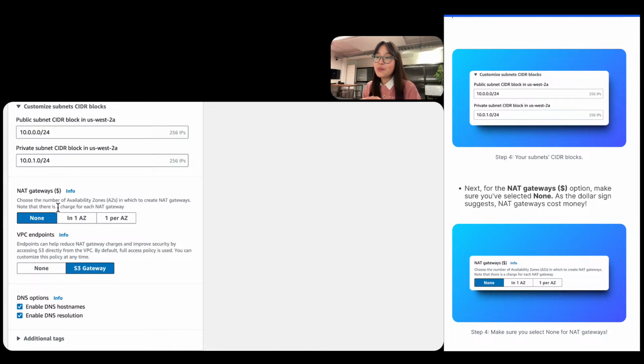Super, super useful tool. And it's going to be very useful in scenarios where you really want to keep a resource private, but sometimes that resource is going to need access to something that's on the internet because it needs to pull the latest update from something on the internet. It needs to make the latest changes, and by making the latest changes, it needs to pull in something from the public internet. So NAT gateways are really helpful in that kind of scenario when something in your private subnet actually needs access to the internet. But in the meantime, we're not really going to use NAT gateways, and they cost money, so we're going to click on none.